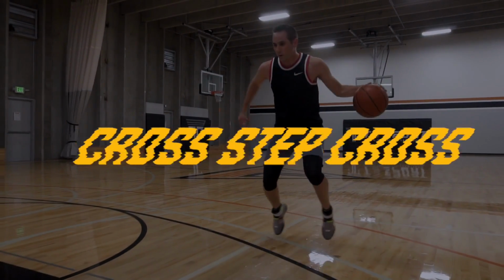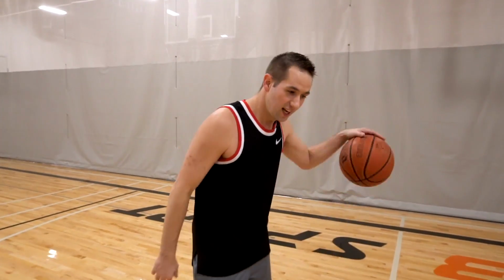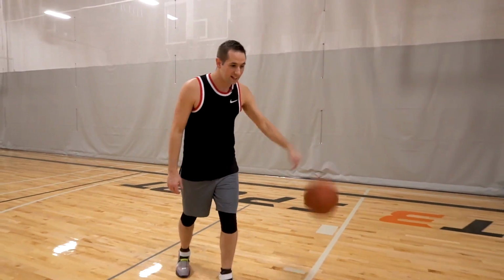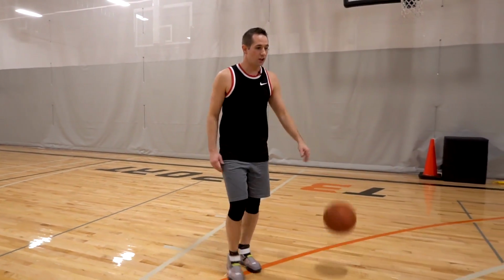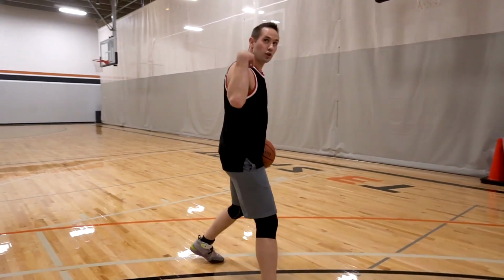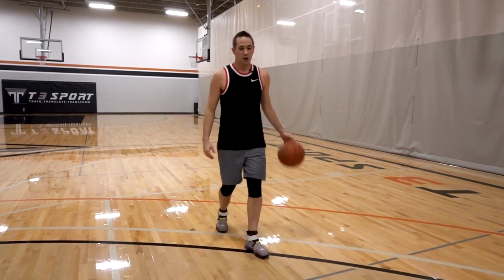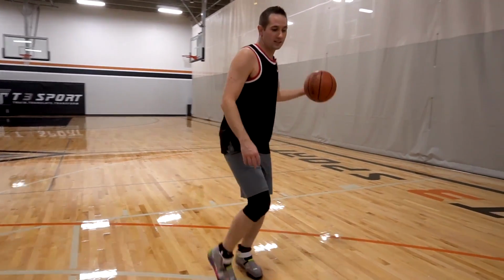All right, so next up, we've got the cross step crossover. Now this is a super sick combination, and if you can throw it together, you're gonna get the defender to lean in pretty much every single time you use it. So it starts like this. You're gonna start with the ball in your outside hand. As you're dribbling up to the 3-point line, you're gonna cross step with your inside foot, planting this direction so your inside shoulder is now facing the basket, right? So you're kind of protecting it against the defender. So all we're gonna do is cross step and touch.